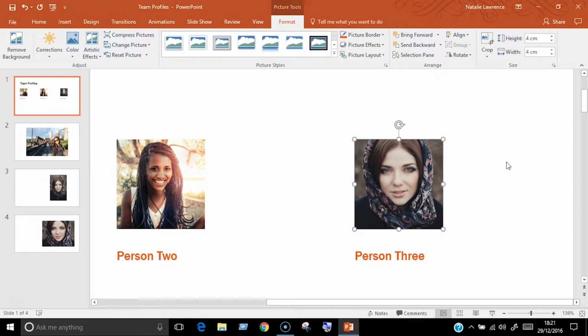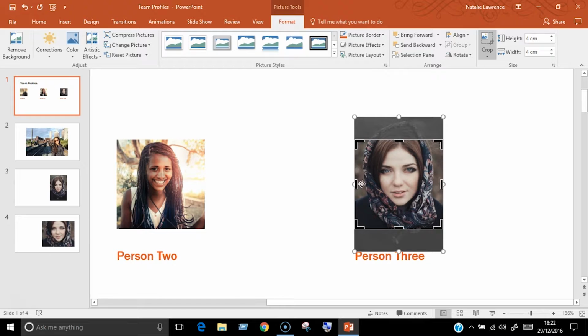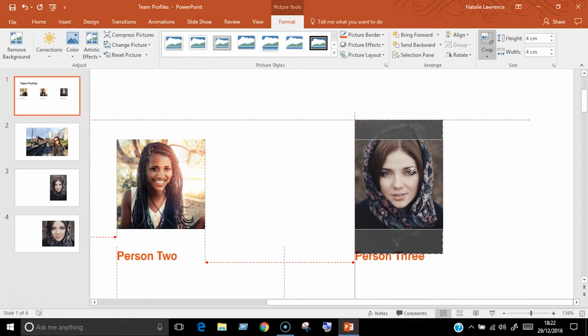I'll have my image selected and then in the Picture Tools ribbon, on the Format tab, here's a crop button. I'll click on that and here are the crop marks. These crop marks basically signify that whatever is within them, that's what's going to be visible. Everything outside of it has been greyed out and is going to be invisible once we come out of this crop. So in order for me to change what's inside the crop marks, I need to click and hold on my picture and then drag the photo around.